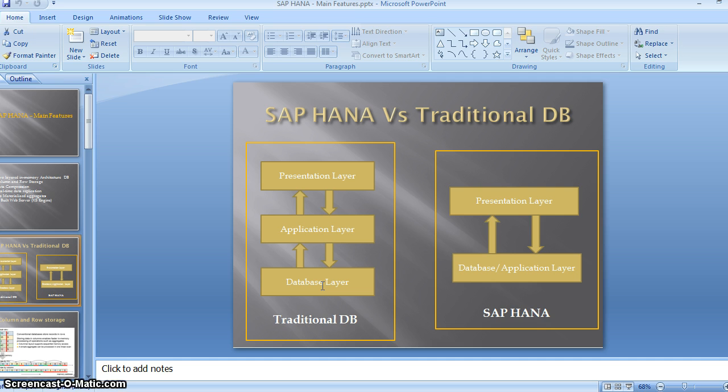It also depends on the size of data you have, because when the size of data increases, it will take a lot of time to pass between your application layer and DB layer, and then between your application layer and presentation layer. Whereas when it comes to SAP HANA, you are not going to have any application layer because your database is in memory. That means now your database can perform any calculations or operations. So the presentation layer is going to be any reporting tool, and then your database layer is going to be your HANA database. Apart from the HANA database, you will also have HANA Studio, which can be used as a modeling tool to do all your modeling or to perform administration activities on your HANA database. So that is the difference in how the landscape becomes a two-layer landscape when you use HANA for your data warehousing solution or any application.